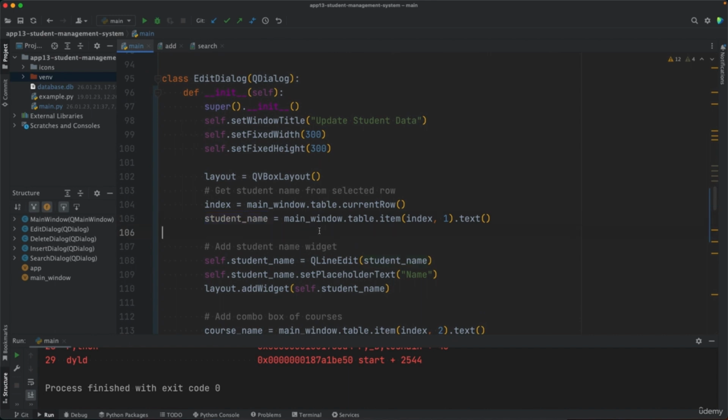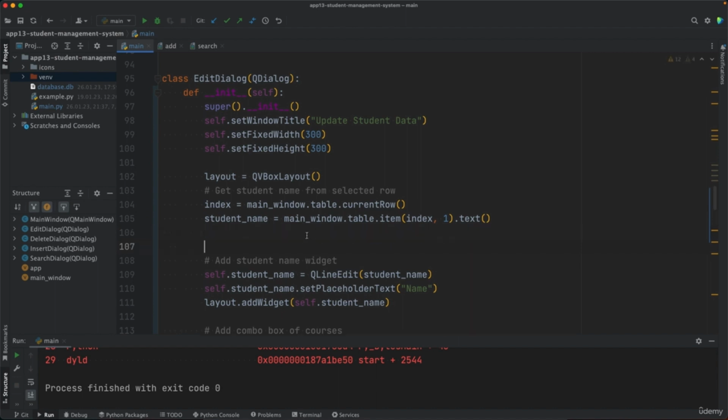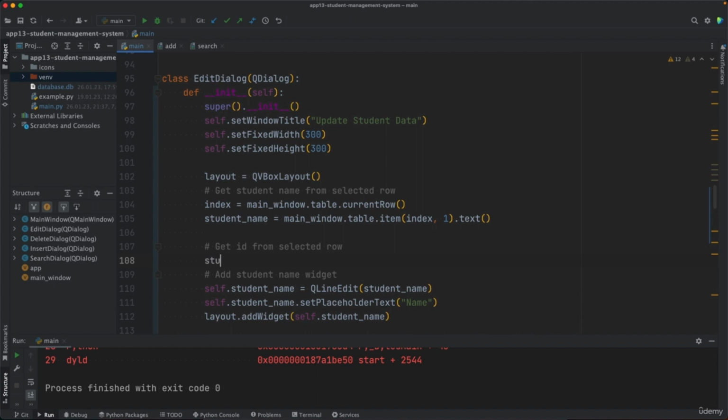So let's add another line. Get ID from selected row. So that would be student ID is main window dot table dot item index 0. So the ID column has an index of 0, and we get the text out of that, right?